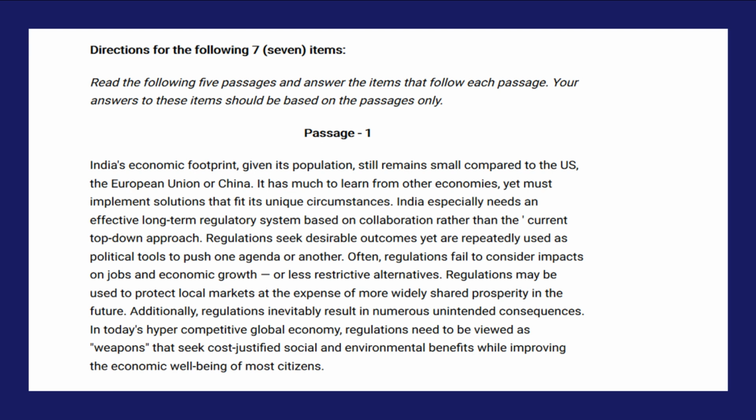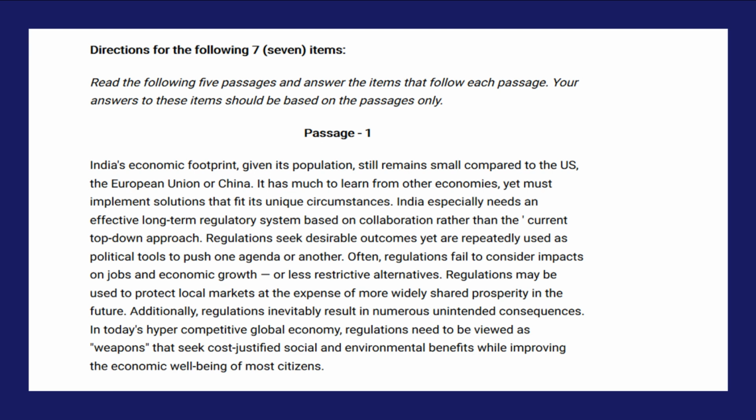Often, regulations fail to consider impacts on jobs and economic growth, or less restrictive alternatives. Regulations may be used to protect local markets at the expense of more widely shared prosperity in the future.